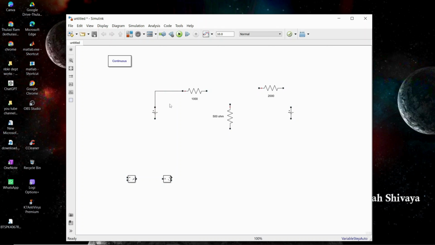Automatically it will show you in black. If it is showing in solid black color, it indicates that the connection is successful. And from the negative you connect to the other end of the resistor. You can pull it out like this also. And next from this end to this end you just connect, so it will show that the value is correct. And here also you may connect like this. Next, the positive end of the battery voltage source you connect to here, and from the negative end you connect it. That's all, you have been given the connections.